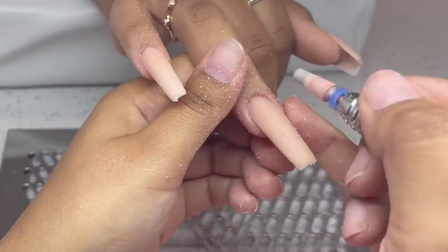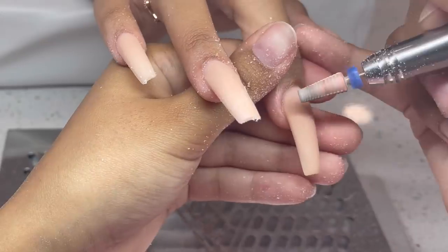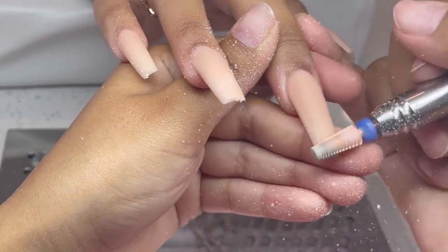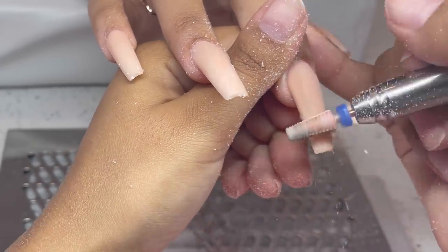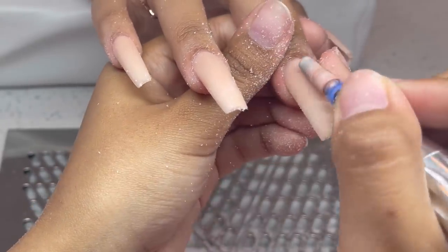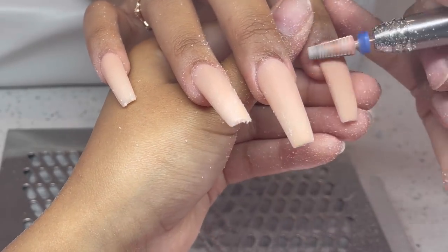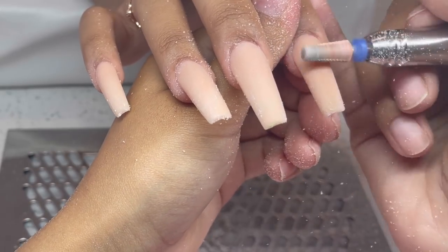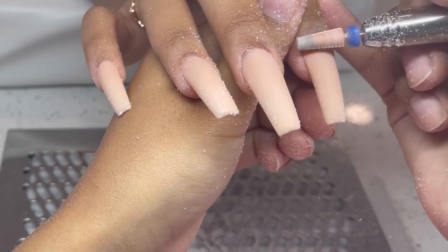I really feel like you guys should focus also on keeping the cuticle area nice and flush to the natural nail. This is also going to help minimize your lifting. If it is nice and flush, that is going to prevent it. If you have it very thick, it can cause snagging, which ultimately leads to lifting. So just a quick little pointer as well. I'm going to go ahead and finish filing and then we will go into our shaping.